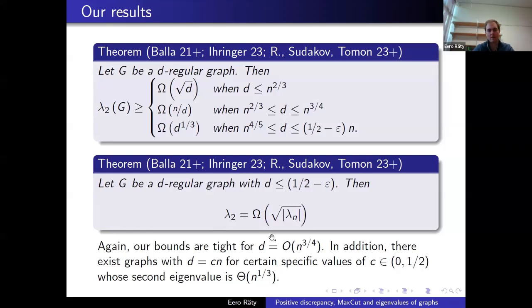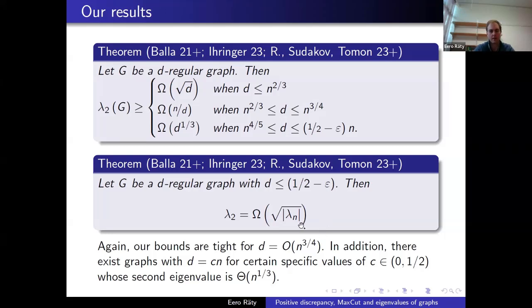And that's based on a slightly different result, which is that lambda 2 is actually in this interval lower bounded by square root of lambda n. A consequence of the Bollobás-Scott theorem and the expander mixing lemma states that lambda 2 is at least d divided by lambda n, so it has an inverse dependence. But quite surprisingly, it also has this kind of positive dependence: it must always be at least a constant times square root of lambda n.